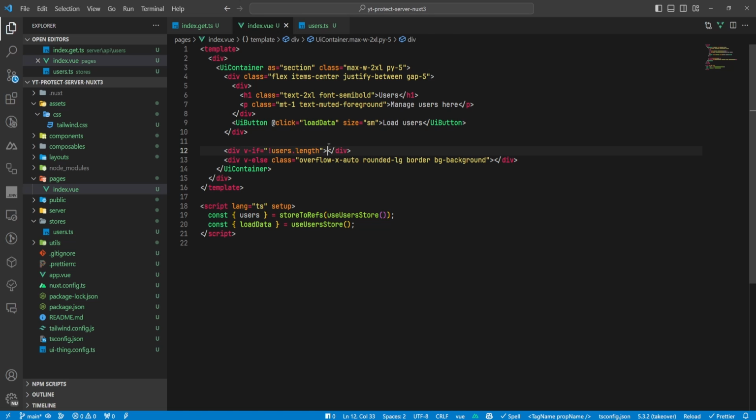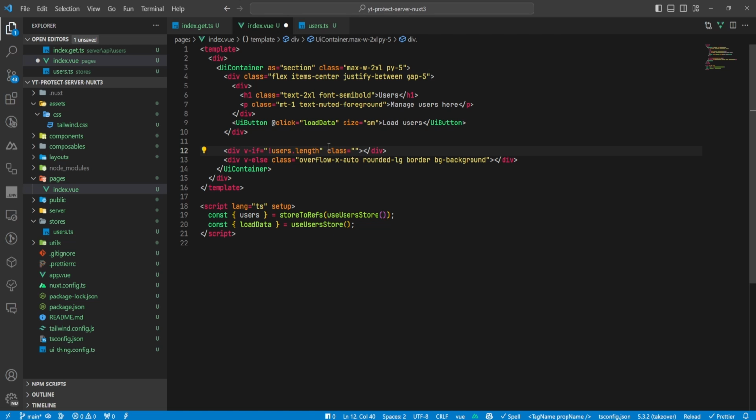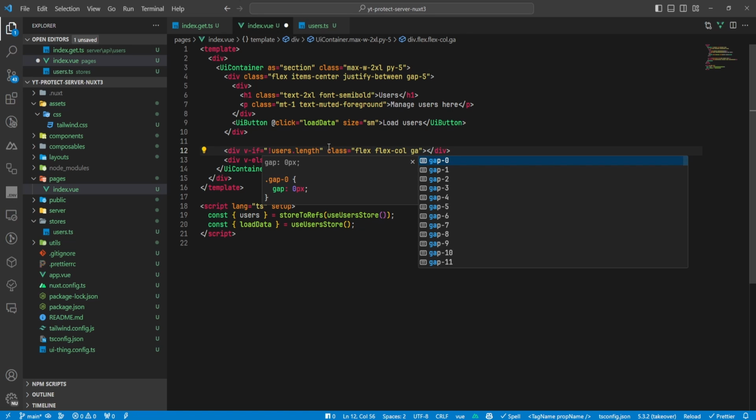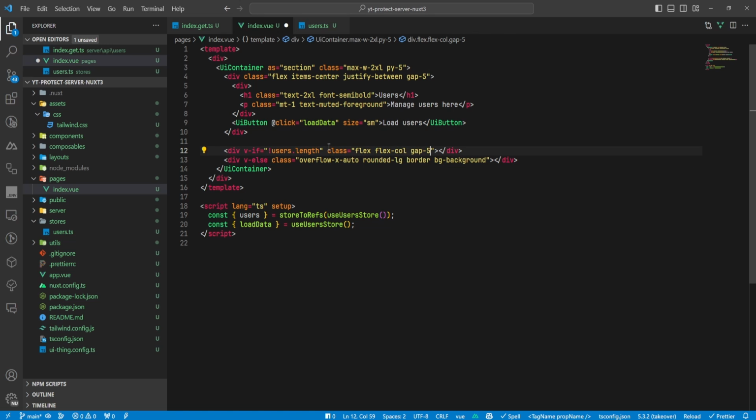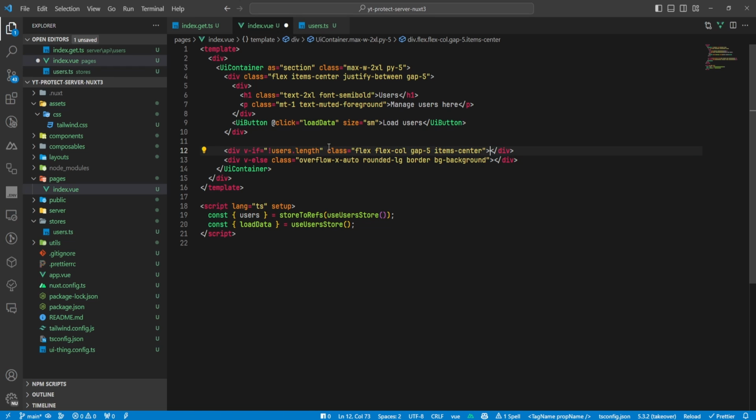So now this empty state container is just going to say, let's make this flex column. Let's add a gap 5 and align the items to the center.